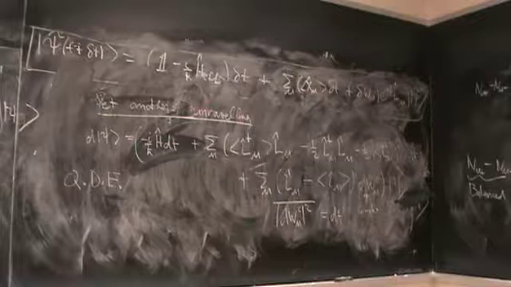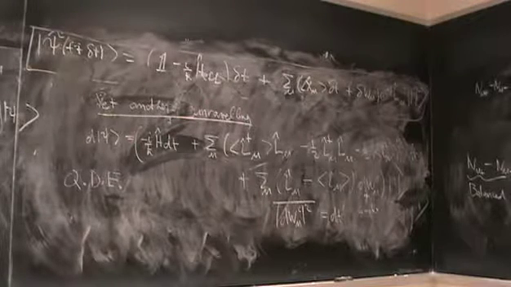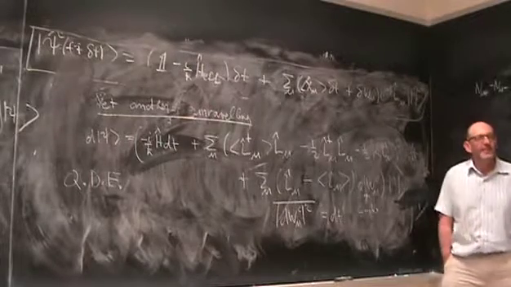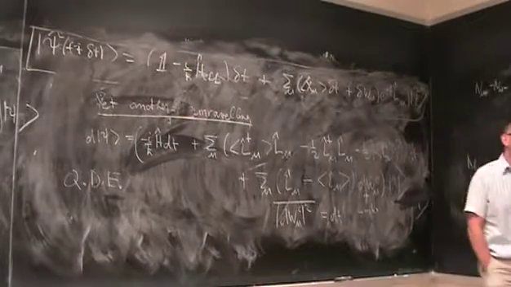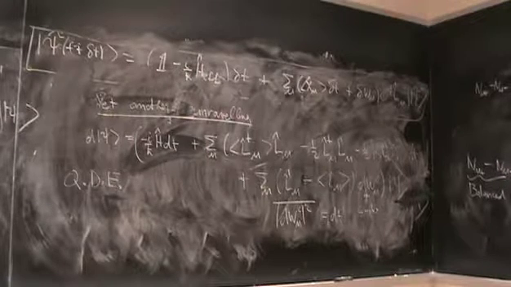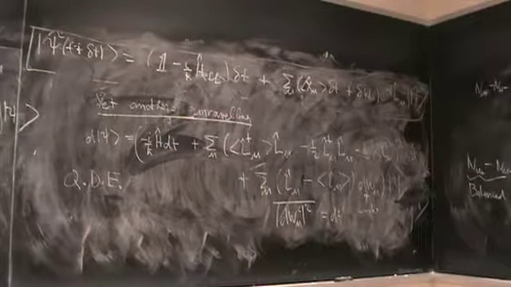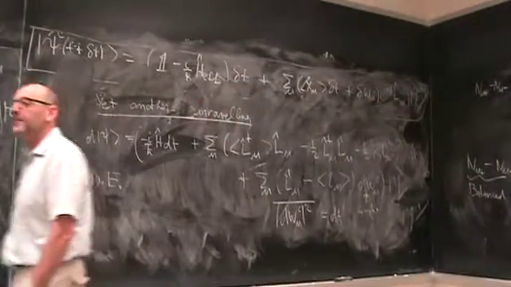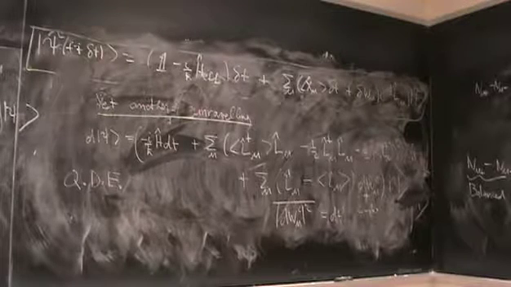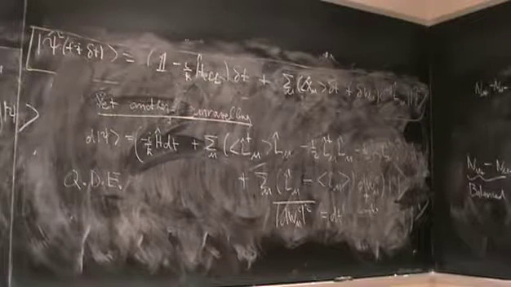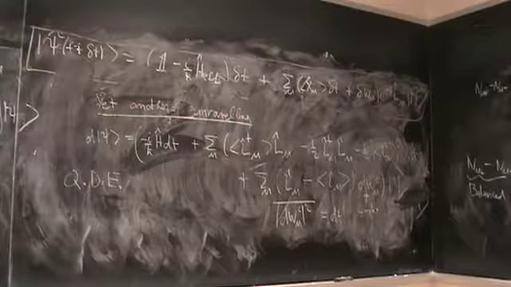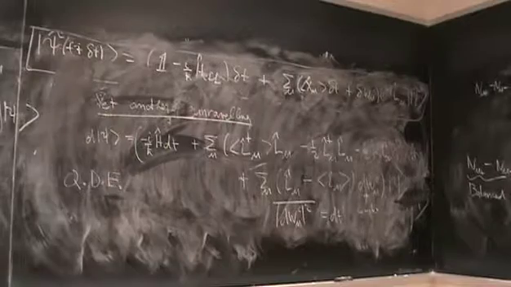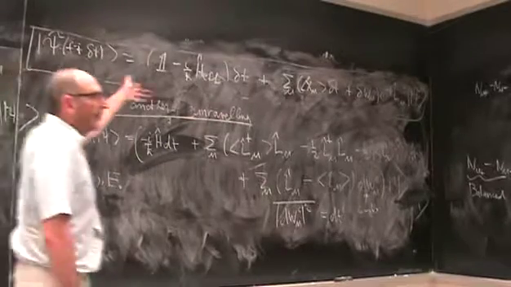This is another unraveling. And every unraveling corresponds to a potential measurement that I could have done on the system. In this case, we're talking about something equivalent to measuring, thinking about the environment as the quantized electromagnetic field. So direct detection gave us the jump operators, the Poisson. The homodyne gave us the form we had before.